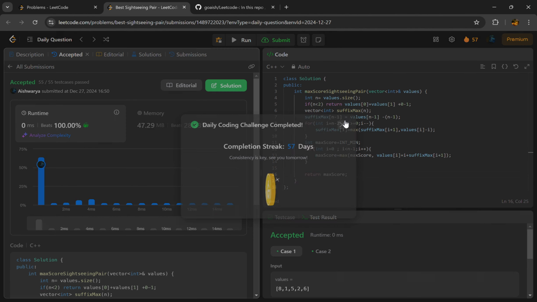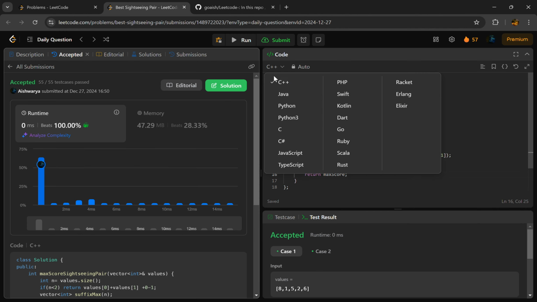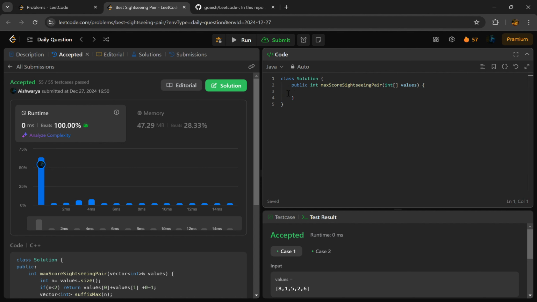So yeah, in Java the same concept is used here as well, and it's a lot easier to write this code in Java. Let me take a variable known as answer equals Integer.MIN_VALUE.